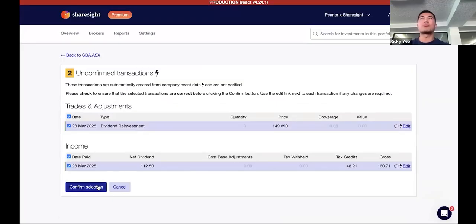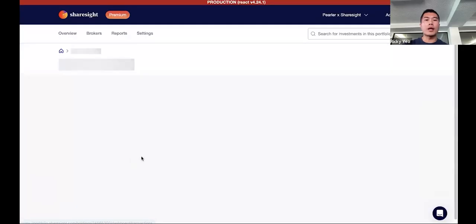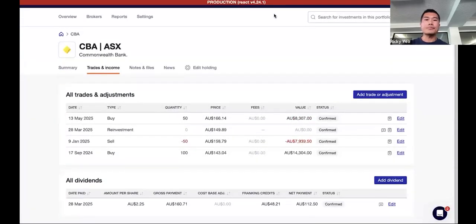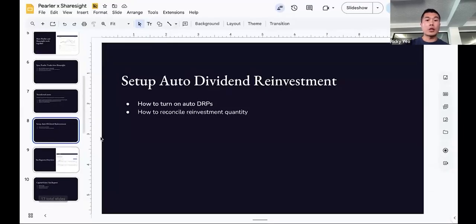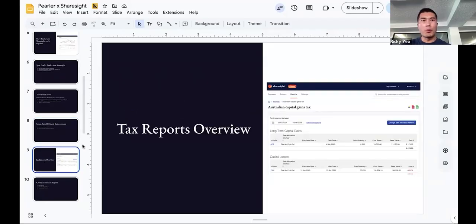Confirming a transaction is pretty much a way to tell yourself that, okay, I've checked this is correct, so in the future I don't need to come back and check this again, because I've already checked it. So you just need to confirm and that's fine. This is the part where you just need to make sure everything is correct, so when you run the tax reports, the tax report will produce the correct numbers for you to do your tax return to give to the ATO, right?